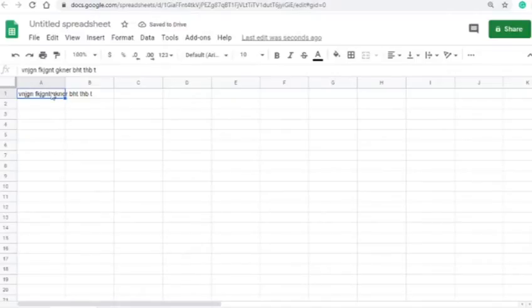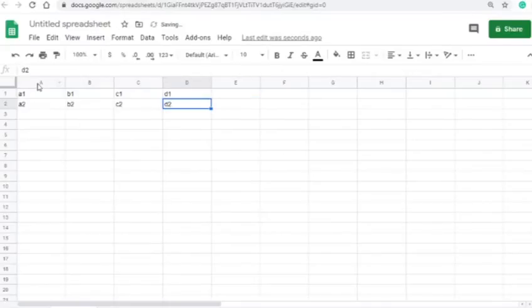Every cell has an address. The address of every cell is denoted by the column and row it exists in. So this first cell, the address of this cell is what? The first column, that is column A, and the first row, that is row 1: A1. So the address of this cell is A1, and this one is B1, then C1, D1, and it goes on until your requirements. The second row: this is A2, this is B2, C2, then you have D2.